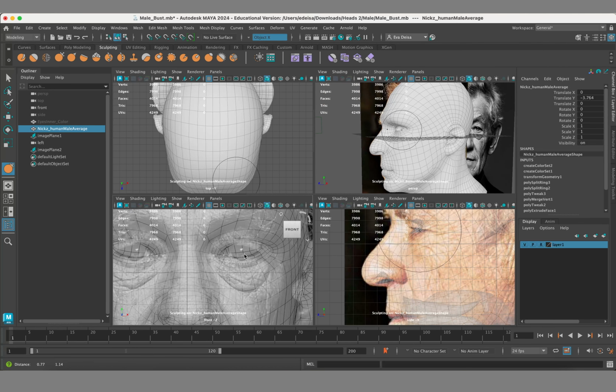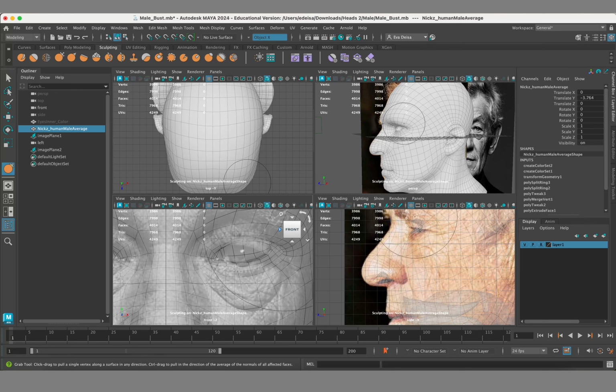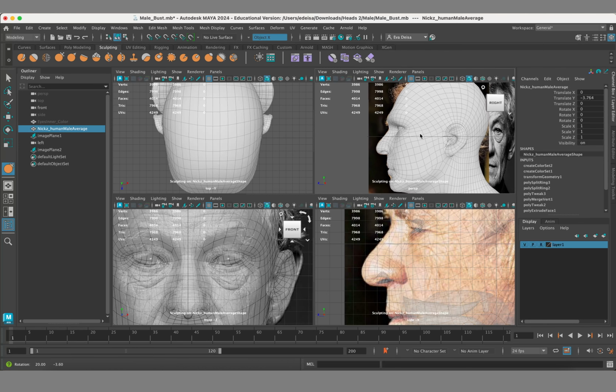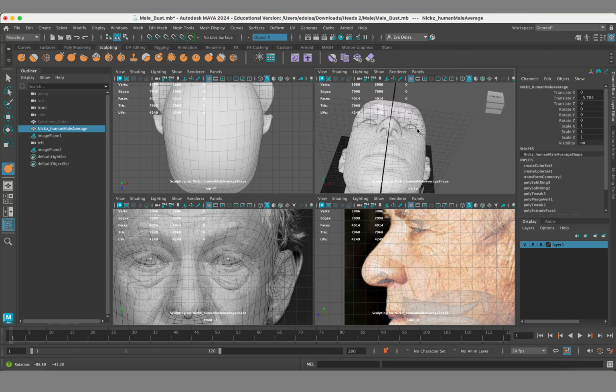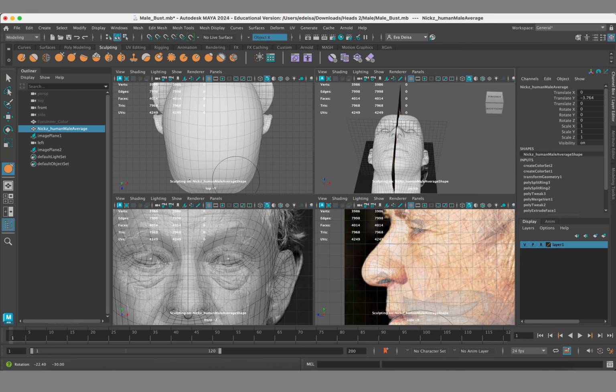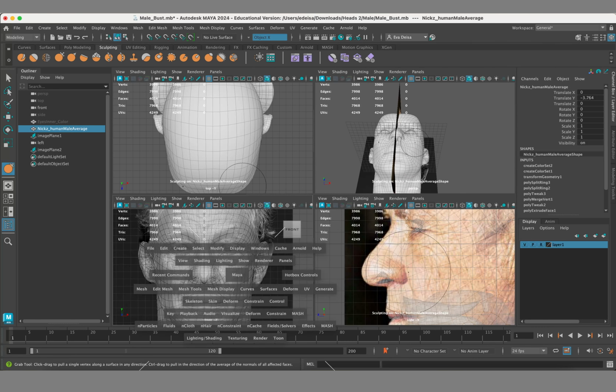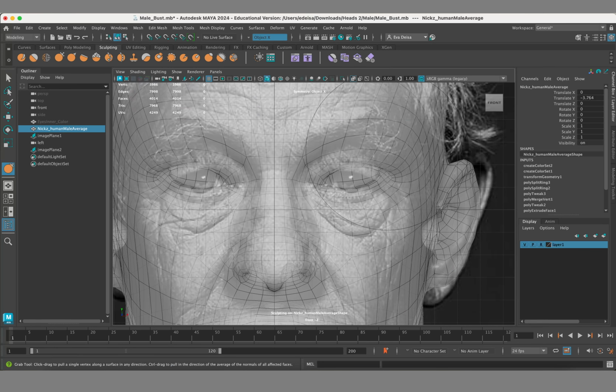But here, let's see. And yeah, actually this looks pretty good. You can see it's kind of blocky now because I've pulled vertices out, so the head looks kind of blocky. So that's something we're gonna have to fix later. But now in the front view, I'm gonna press spacebar to go to the front view. I can see where the eyebrows are.